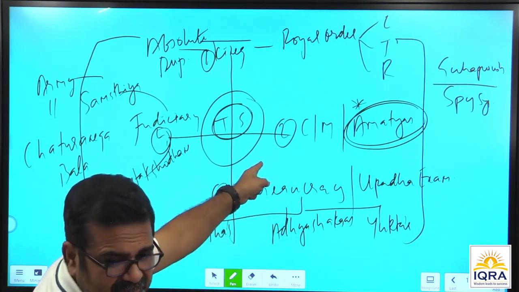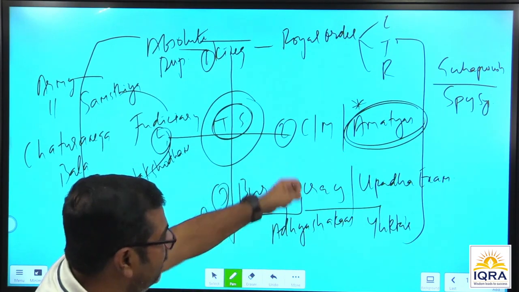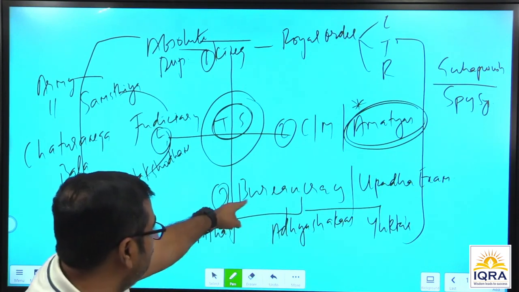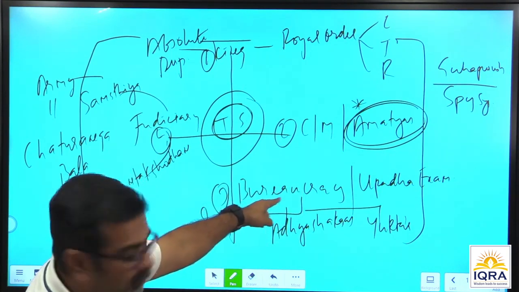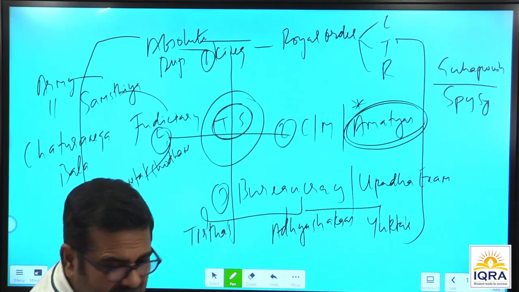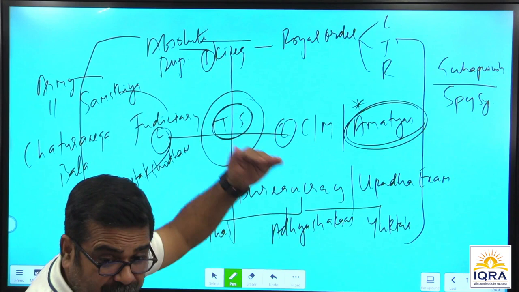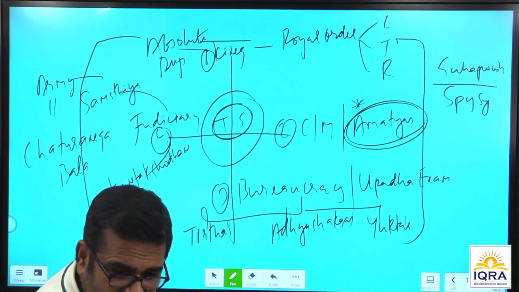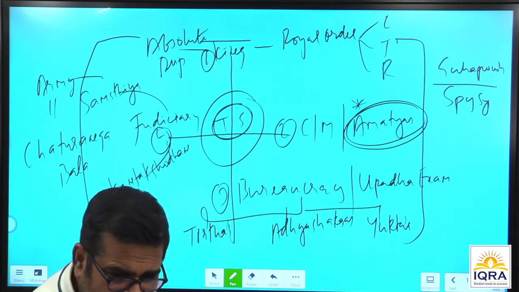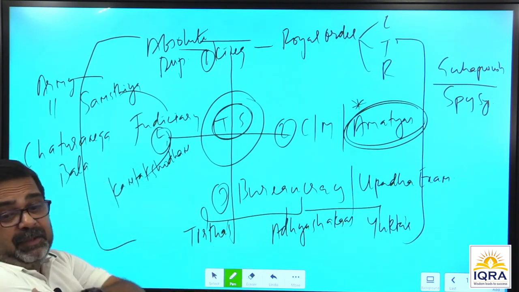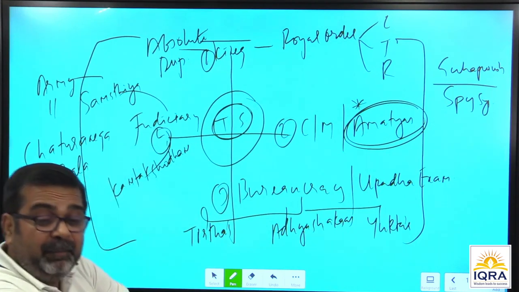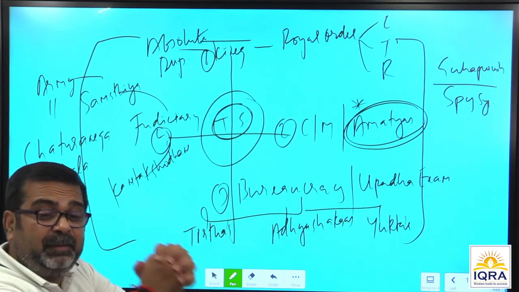Council of Ministers taken from Amatyas, a well developed bureaucracy. Selection by Upadha examination. 3 important officers, Tirthas, the highest officers. How many? 18. Mahishi, chief queen, Yuvraj, Senapati, they all came under it. Adhyakshas, very important, put a star here. 27 Adhyakshas related to society and economy, because society and economy is the most important pillar of polity.